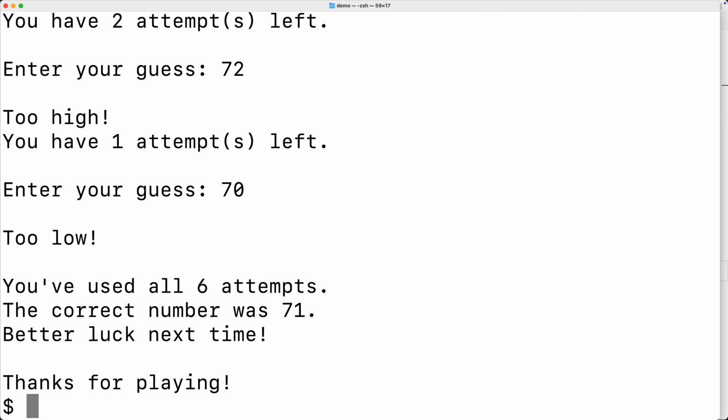Now, there are many more ways we could expand upon this program. One thing we could do is allow the user to select a difficulty level. So we could have beginner, medium, or hard. And maybe what we could do is increase the range of the numbers depending on the difficulty level they selected. Maybe what we could do is allow the user to enter in the range of numbers themselves. And we could modify our expression to account for that range. But these are the kind of things we could do to modify the game and make it something that's more our own. But this has been a fun little number guessing game in C.